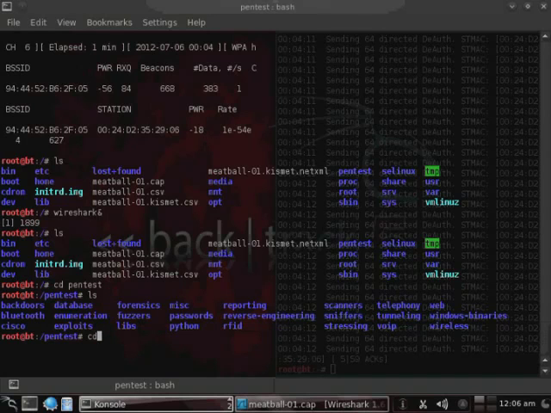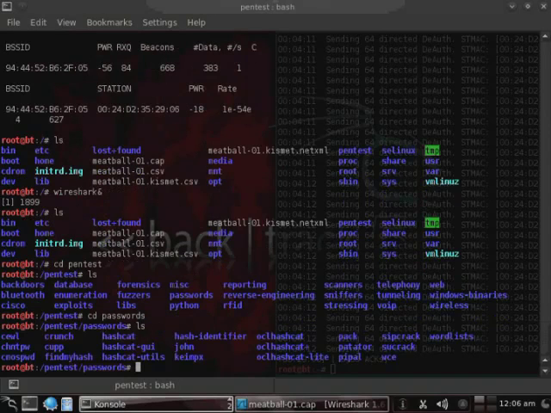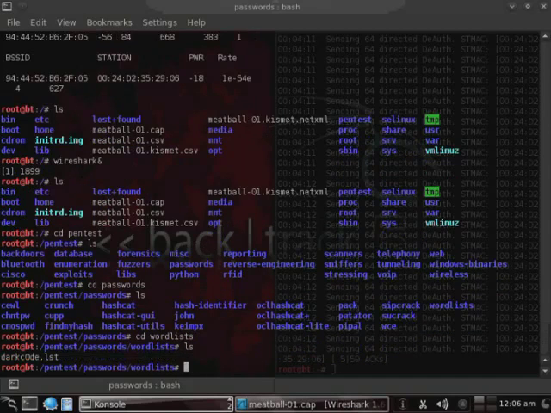So we'll go from the root directory to our pentest directory, then to passwords, then to wordlists, and then that's our word list that we're going to use.